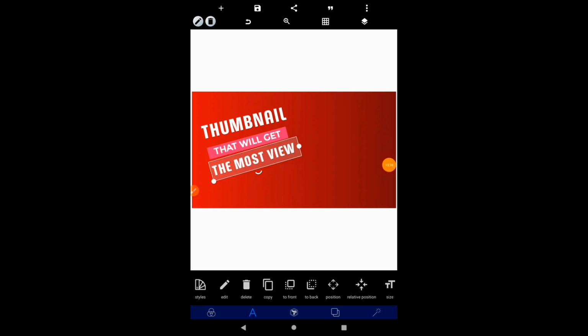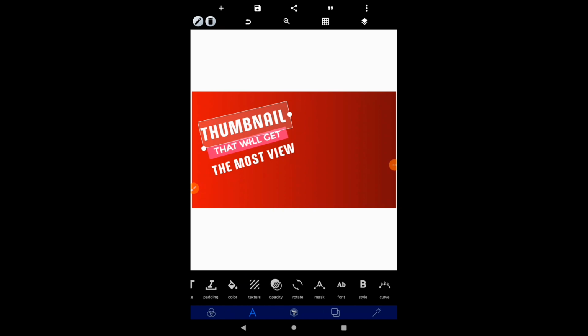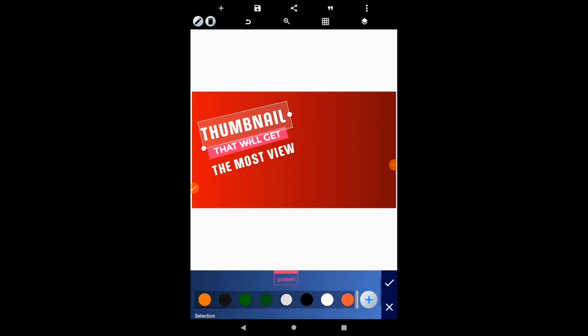Once you are done positioning this, the next thing you have to do is to choose the color that you want to use for the typography. Now I would like to maintain the white color, but for the view here I would like to change the color to a different color.